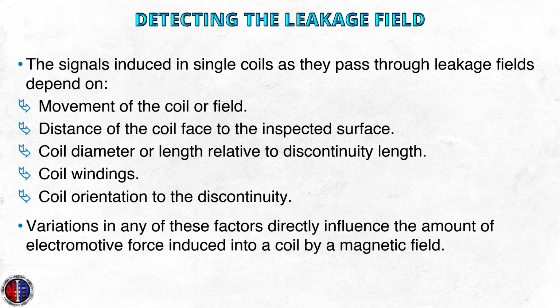The signals induced in single coils as they pass through leakage fields depend on movement of the coil or field, distance of the coil face to the inspected surface, coil diameter or length relative to discontinuity length, coil windings, and coil orientation to the discontinuity. Variations in any of these factors directly influence the amount of electromotive force induced by a coil by a magnetic field.